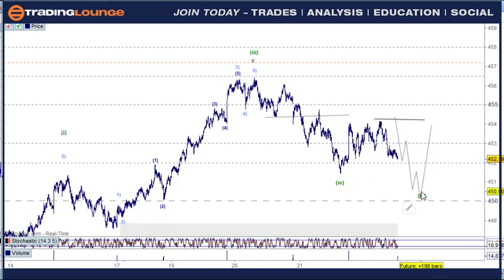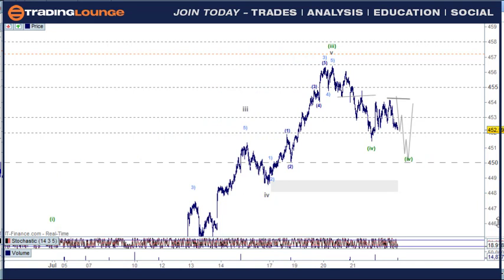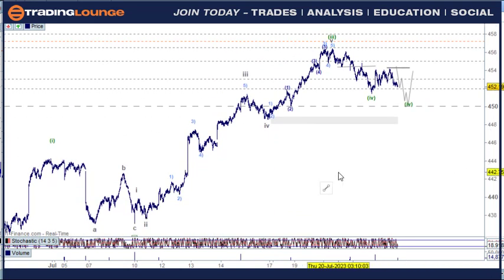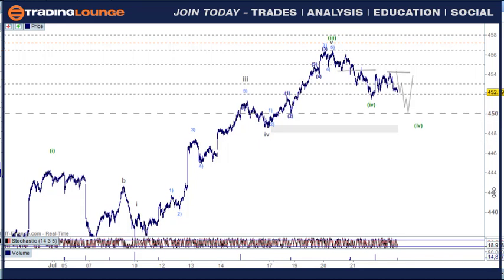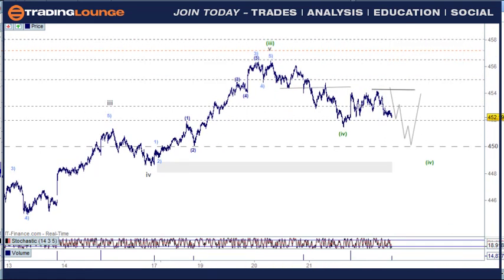Otherwise, they're going to be down here, and then we'll rework it up there, and we'll talk more about that a little bit later. But all in all, this wave 4 here can come back to this wave 4. That's the norm. And then when we look at a large number like 4,500 on the futures, that's all sort of doable at this point.